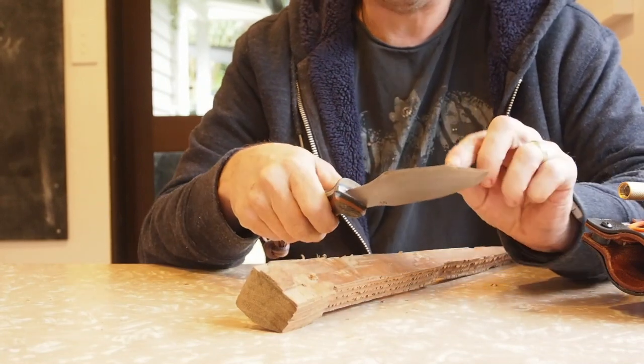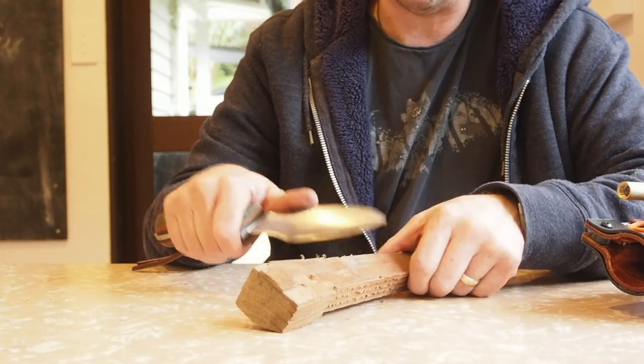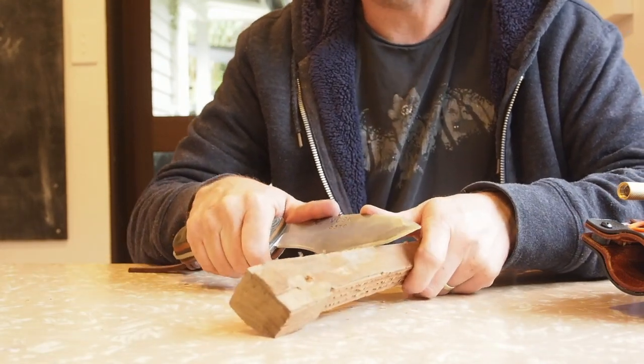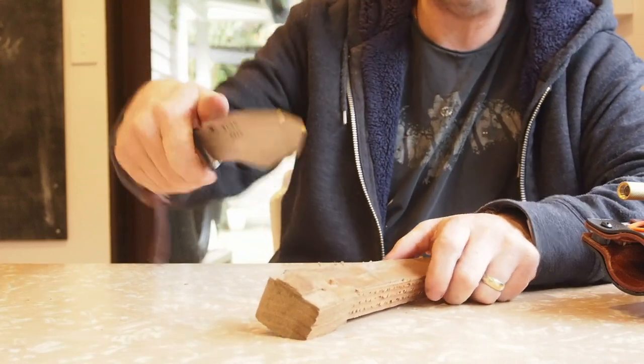Next, we come into a straight section. The idea behind the straight section, obviously, is, you know, most knives have a straight section. It's very useful, great for chopping your vegetables, things like that.